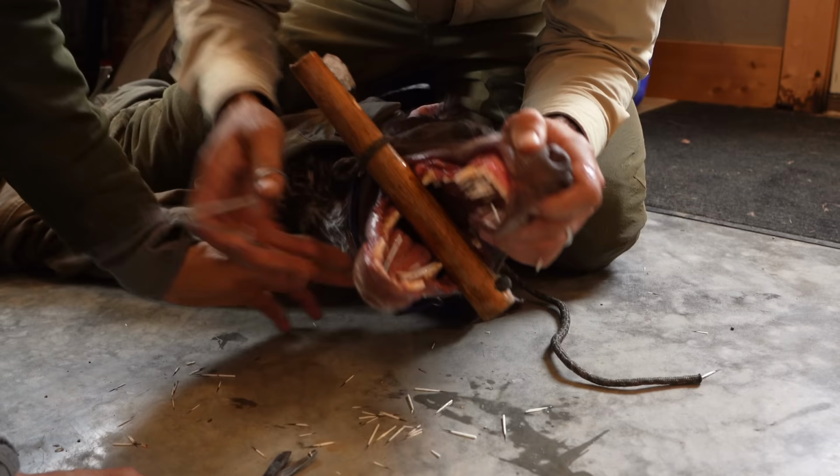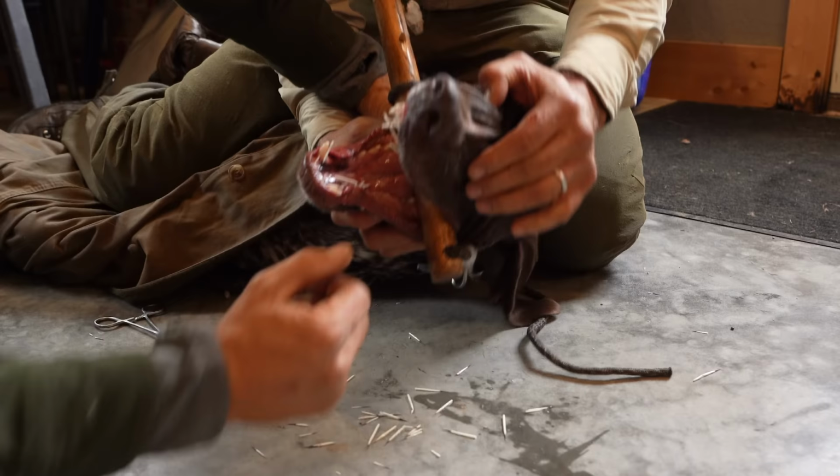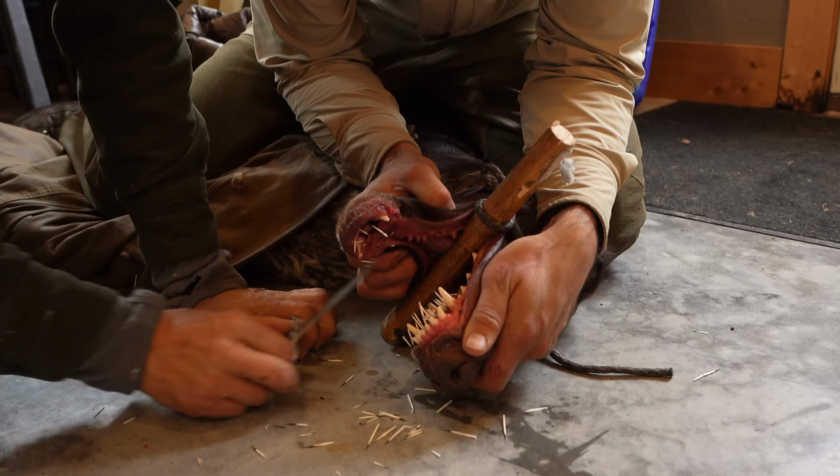All right. What do you want me to do, bud? Right now, nothing. These are coming out easy. I just need help holding his head. If you want to hold just like this. All right, you go ahead and pull here. I got him. I got a real good grip on him. Just try and pull him one at a time. They come out a little easier that way. Good.